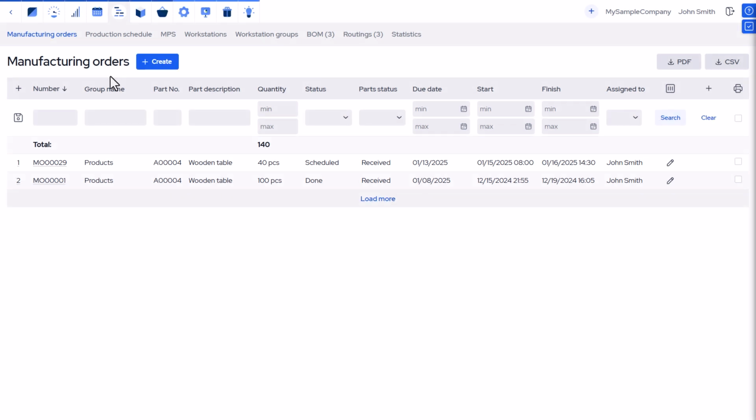To understand how that works, we must explain some key concepts. 4 key documents are involved in production planning. First, the manufacturing orders are in the production planning section. A manufacturing order captures performed labor and used raw materials and outputs finished goods.